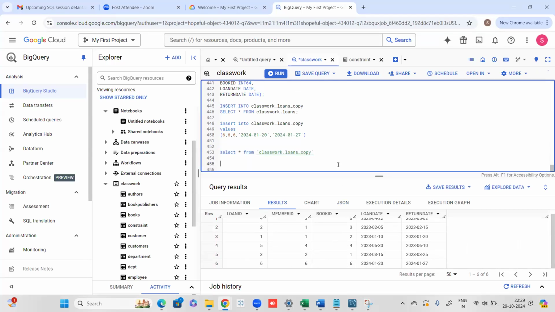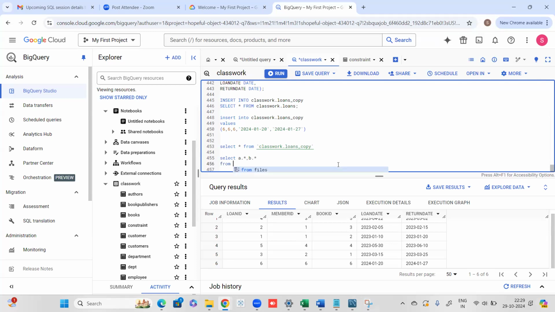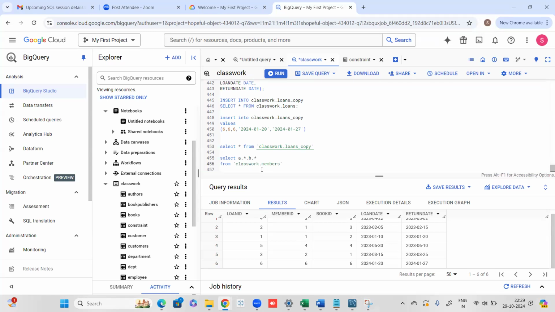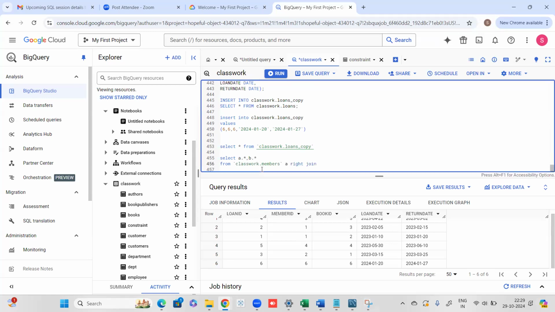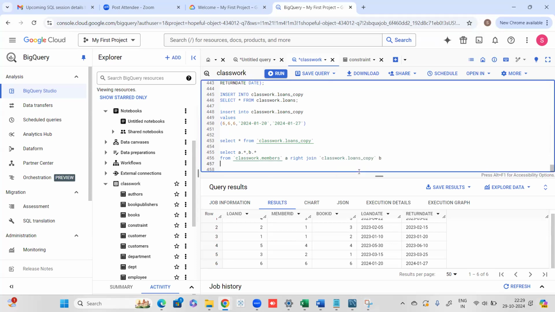Now, based on the schema, I am going to join members and loans copy table, and I am going to use members as the left table. So I will say select a dot star comma b dot star from members A right join loans copy B on A dot, the linking field between these two tables is member ID, is equal to B dot member ID.